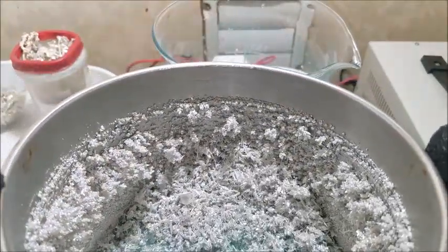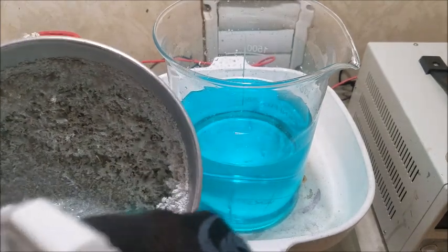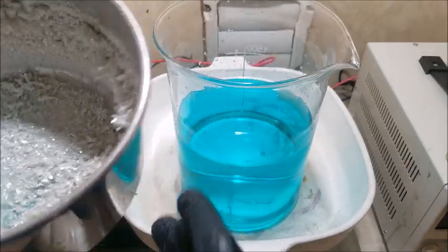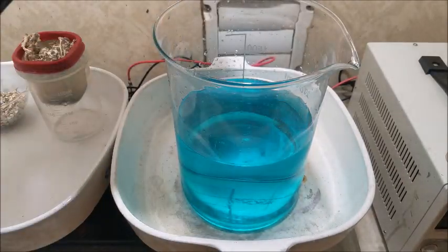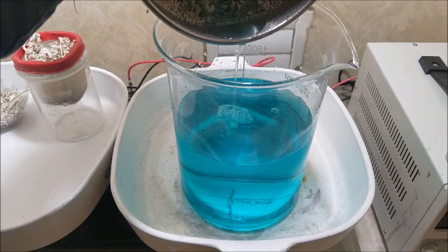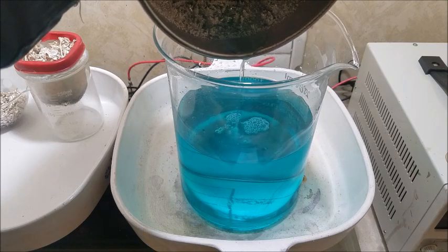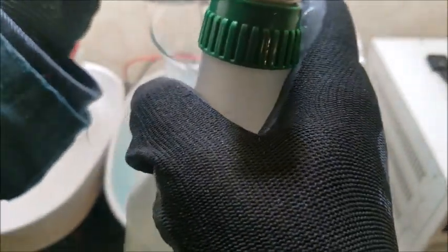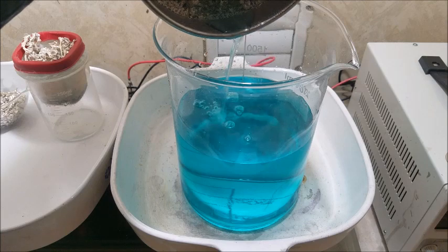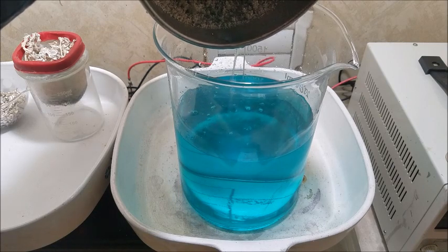Looking gorgeous. Nice and bright. Looks great. Give it a quick rinse here. Get the vast majority of our solution out. It's alright if we add a little bit of water to it. There has been some loss due to evaporation. And when it evaporates, it's mostly just H2O coming out of there. The rest of the molecules stays saturated in the fluid.